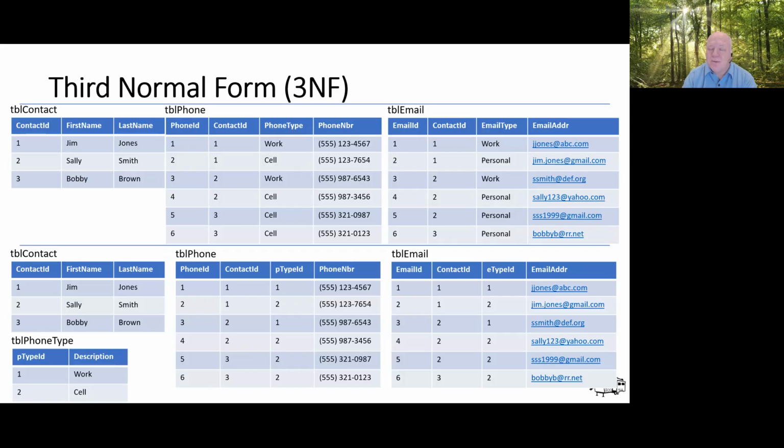This gives us the added benefit that if I were to type something in here and I spelled it as WROK because I was typing in a hurry, then I wouldn't have an unknown value in there that doesn't fit. And so this forces us to have discrete values in there for that type. And we did the same thing here for the email table, but I didn't have room on the screen to show you that table as well. So it would be table email type, and it's broken out into work and personal.